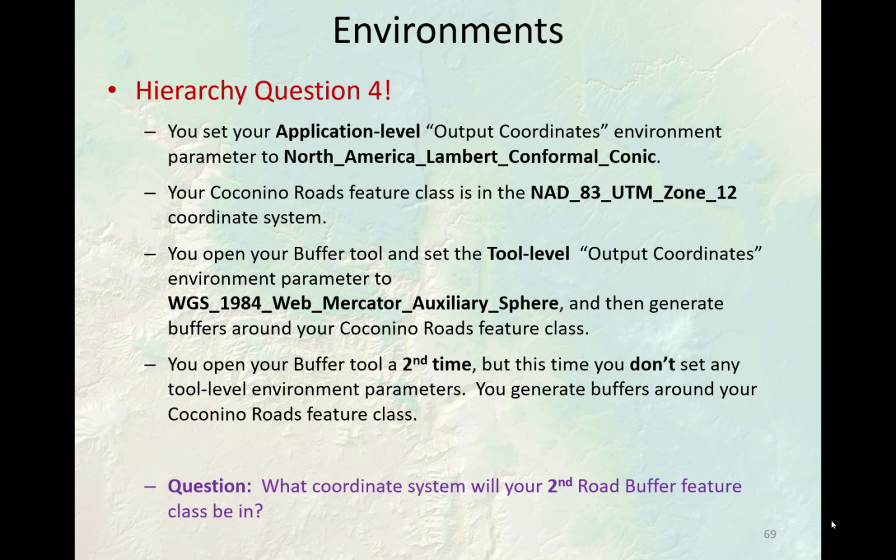So this question is getting at how long the environmental setting lasts. Remember that when you run a tool and you set an environmental setting for the tool, that only lasts for a single run of the tool. After that, the tool reverts back to the application level settings. So we run the tool a second time, it's going to be reverting back to the application level settings. And so hopefully you see the answer in this slide here.